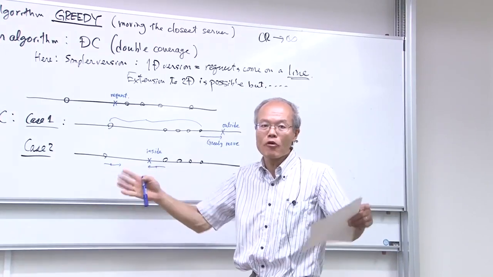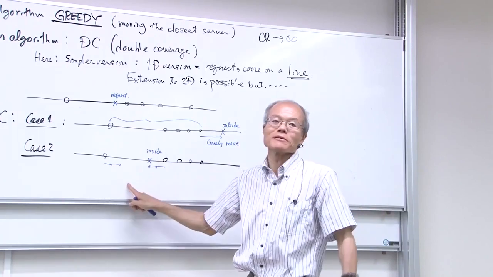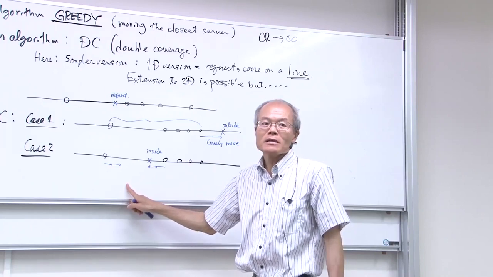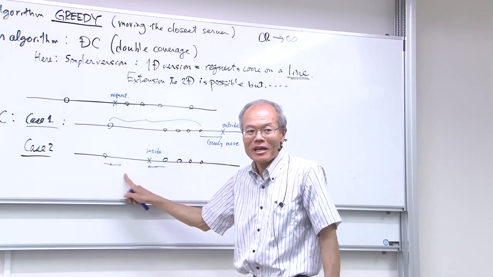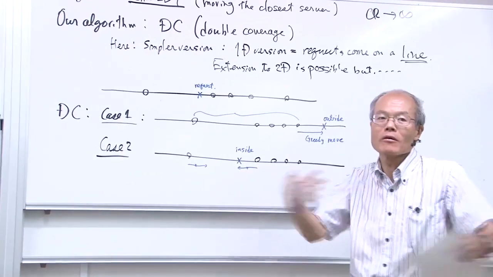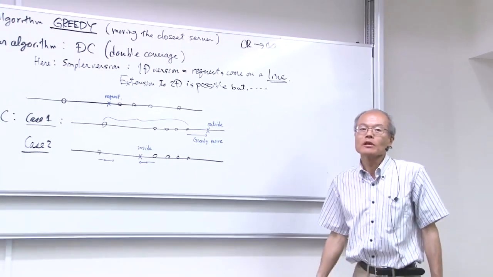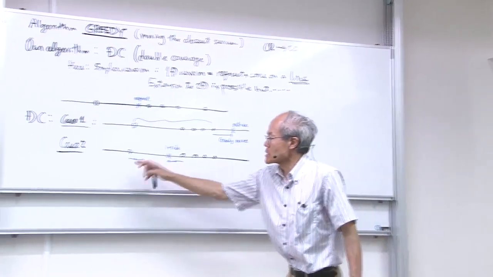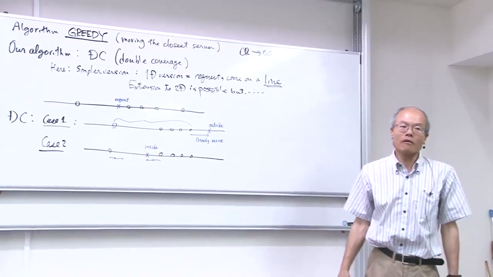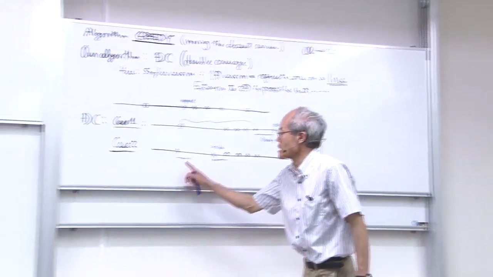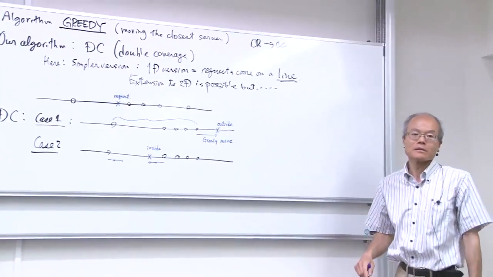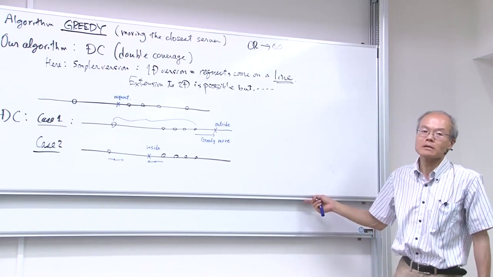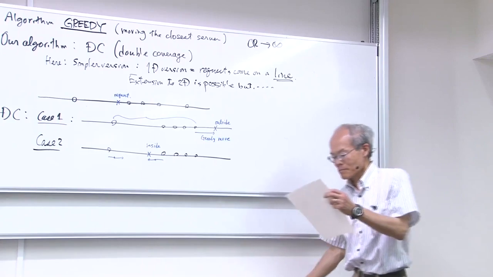So what you do is just a program. Within your program, you can do the simulation. And when you have to move this guy actually, then you can do that. So this is not a big problem. So now, suppose that we can move two servers at the same time. Of course, our cost is the sum of these distances. This is our DC algorithm.